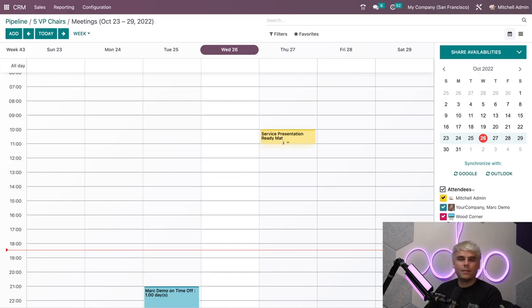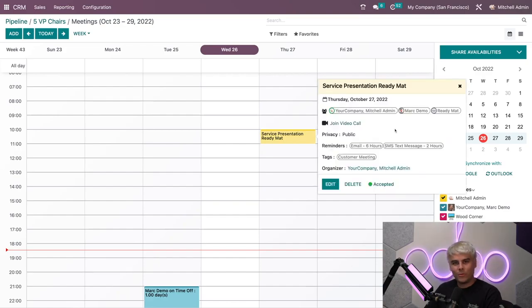Now, I can actually clearly see the event on my calendar, and if I click on it, I end up seeing something special, a very short summary of the event details. If needed, you'll notice I can still edit it again. I can also decline it if I don't want to go anymore. In our case, we've already accepted, but I could decline it. You'll also notice I can join the video call directly from this pop-up to easily redirect to my video chat in the Odoo Discuss module. And isn't that very convenient?